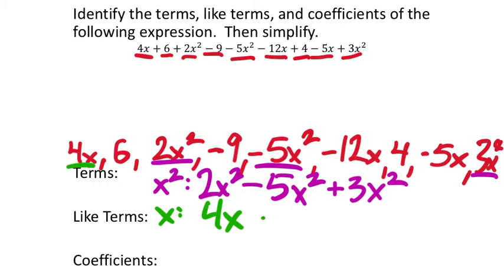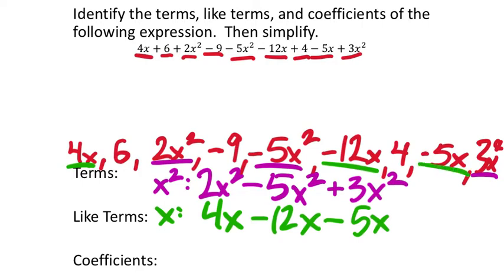So there's my negative 12x term right here. That does have an x. 4 does not have an x, so it's not considered a like term with my x terms. And then I got negative 5x's right there. It does have an x, and it doesn't show the exponents, so that's a negative 5x, which is a like term with my other x terms. So there's my negative 5x there, okay?